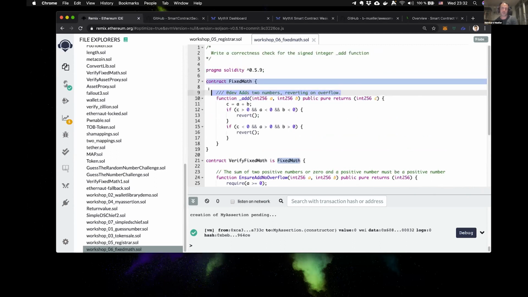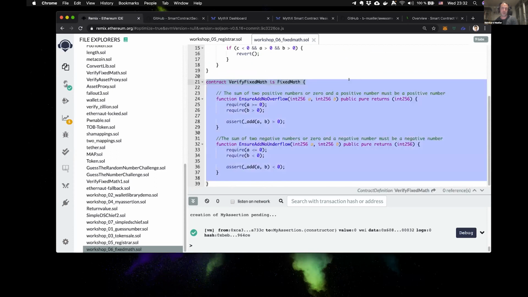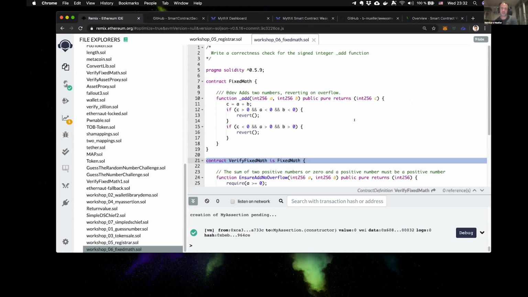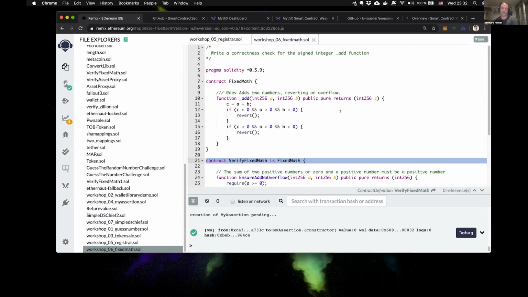This is one of the functions from before the functions were fixed. This is supposed to add two signed integers and revert if there is an overflow or underflow. So what you can do now, and what we usually do, is to create a contract that is derived from the contract being tested. So we inherit all the functions. And this has the effect that we don't have to touch the original code, right? We can just put this into a separate file, maybe create a test file and run this, and we don't have to annotate or change anything here.